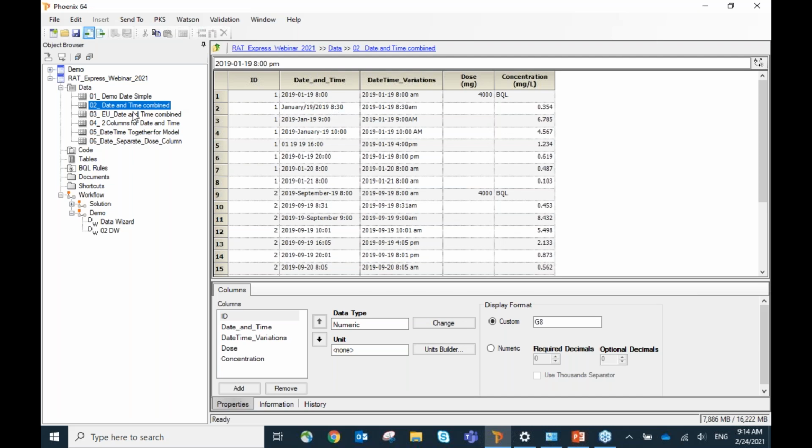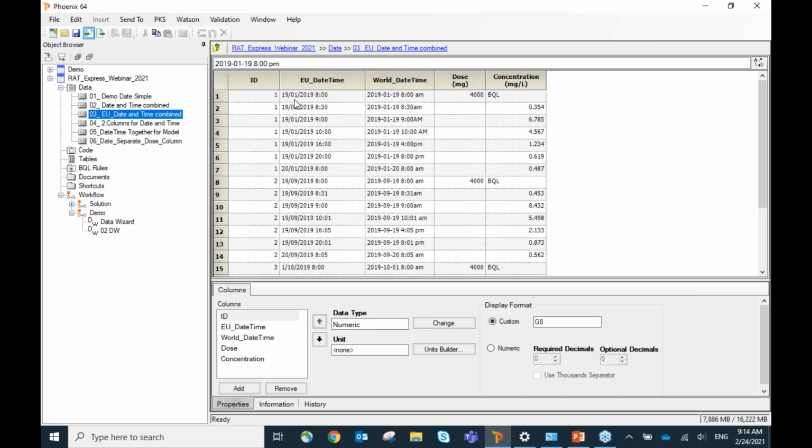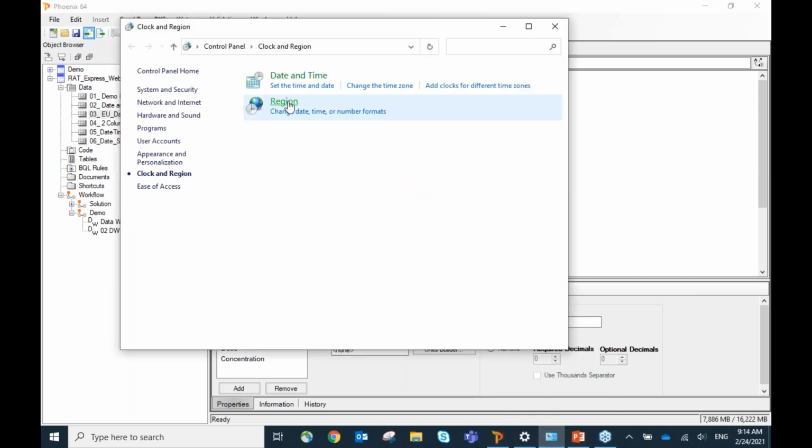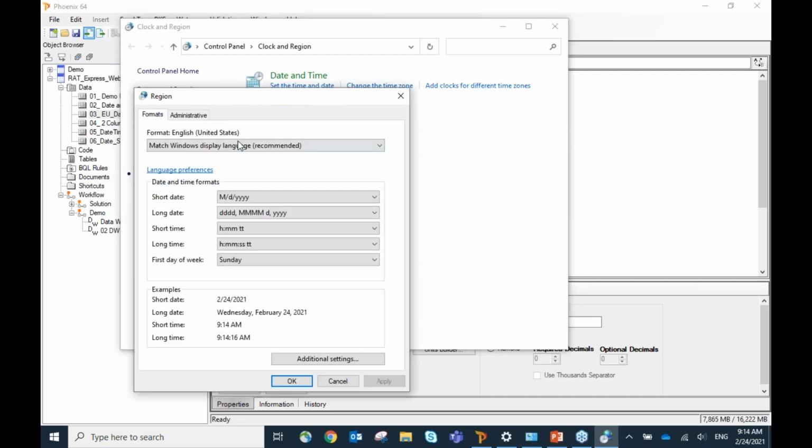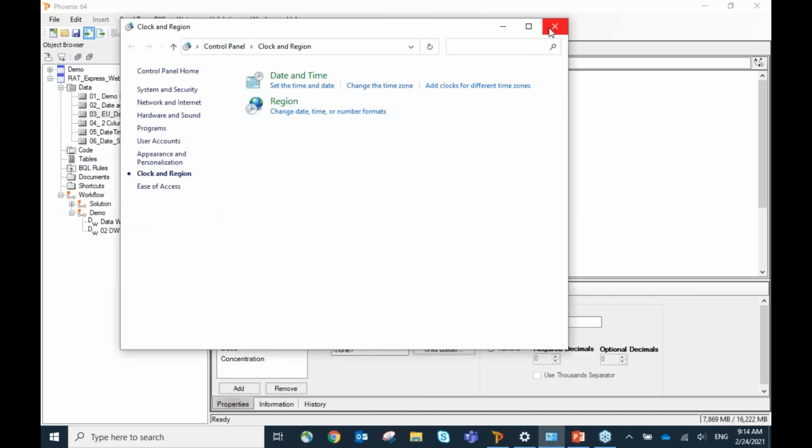All right, what if you had EU dates, like they were numeric? Well, one of the things you can do is go to your Windows settings, to this region setup in the control panel. If you're working with other places in the world, you can select the format here, and then you will see what type of format is going to be understood. So if you wanted to change these to be date and month, you can change it, and then the same thing that I just showed you would work.